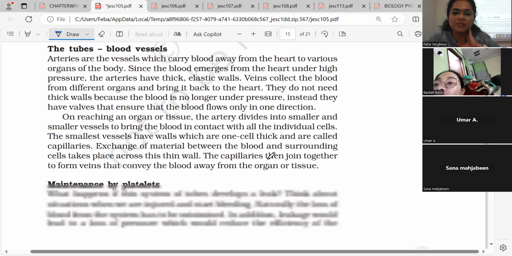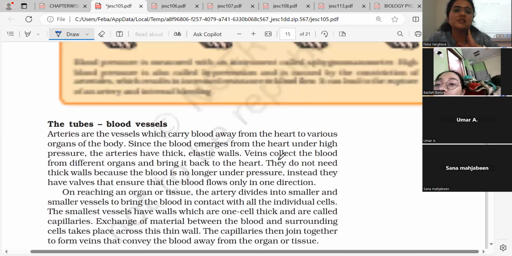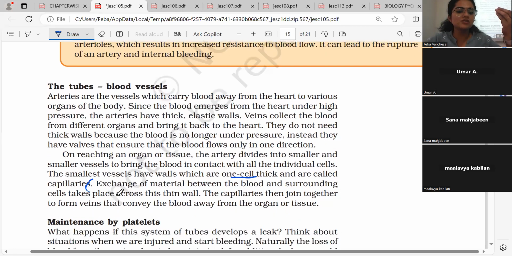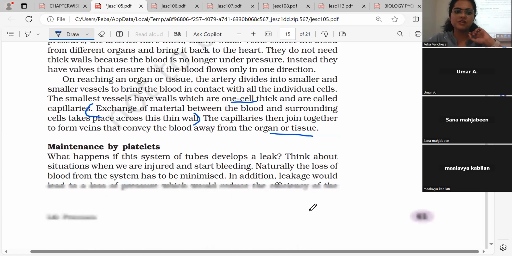Now, what about the capillaries? What is the significance of capillaries, guys? They are one cell thick, right? And that's going to help in exchange of materials between the blood and the surroundings. It's so thin. So that's going to facilitate the diffusion of waste materials. Water is by osmosis, gases, everything can be diffused at a faster rate, and they can reach all the organs and tissues in your body. That's the significance of capillaries.